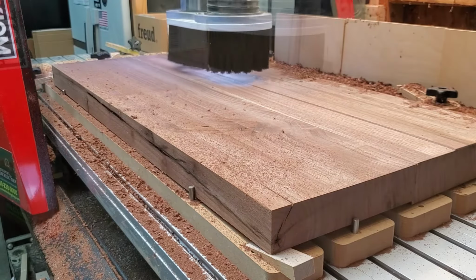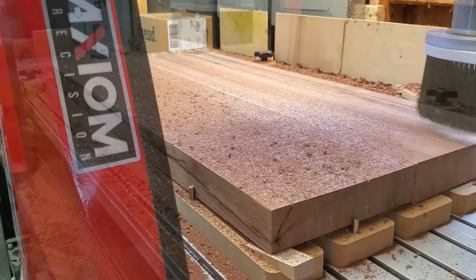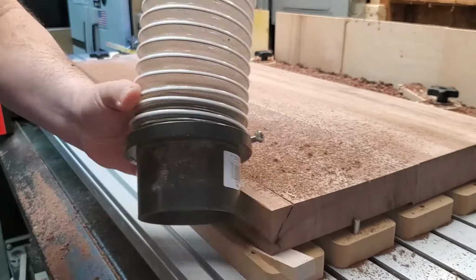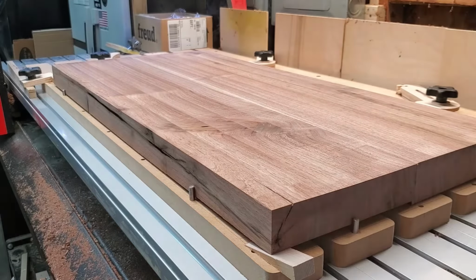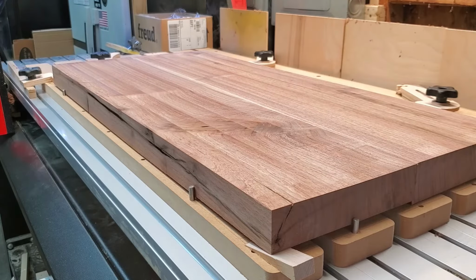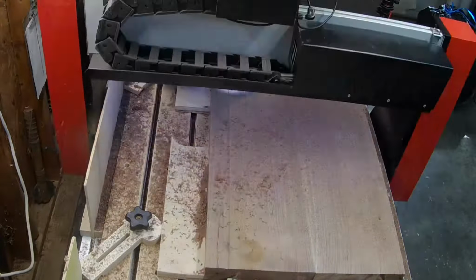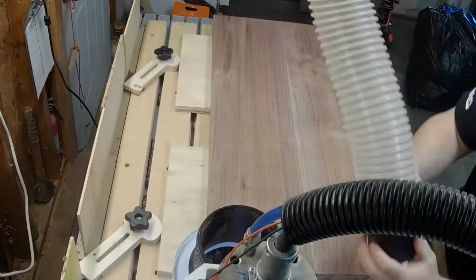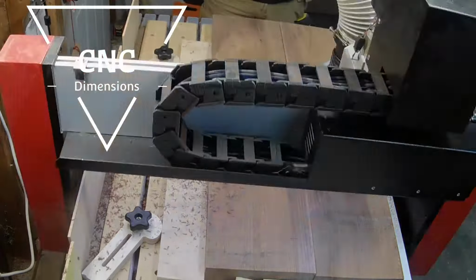And this can take some time, especially if your board is really warped, and in this case this was an air dried piece of lumber that was fairly warped in a couple places, so I did have to remove quite a bit of material. But as you can see, it looks really good. And here's an above view of that same process. And here I've flipped that over. Now let's dimension it to that 1.5 inches.